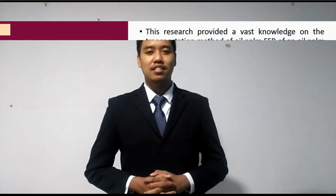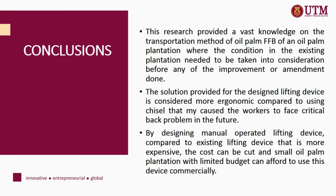Chapter 5: Conclusions and Recommendation. In conclusion, this research provided vast knowledge on the transportation method of oil palm FFB in an oil palm plantation, where the condition in the existing plantation needs to be taken into consideration before any improvement or amendment is done. The solution provided by the lifting device design is considered more ergonomic compared to using a chisel, which may cause the workers to face critical back problems in the future.